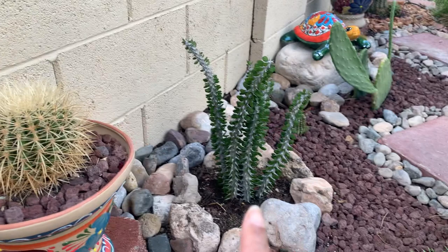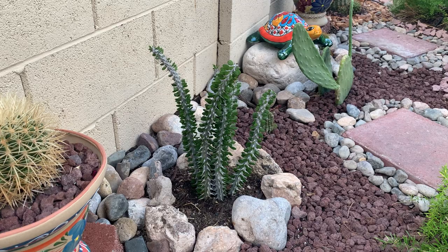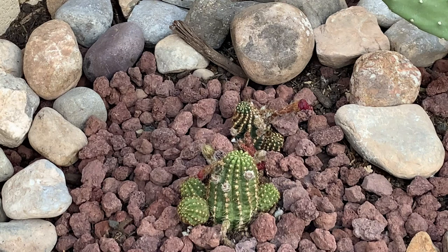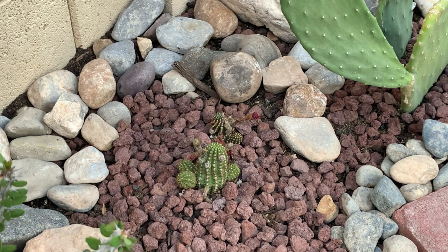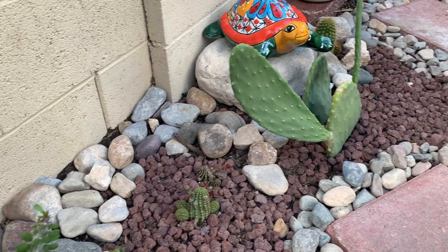This is a false ocotillo — I thought I bought the real thing but I didn't read the pot and it turned out to be a false ocotillo. I planted it in here anyway because I know it is very hardy. Then this was a last-minute decision — a rose quartz cactus. I have plenty of that so I took the chance and planted it here; if it makes it, great; if not, I have a lot of it and it produces many offsets. And this one is an Opuntia ficus-indica — these were cuttings from the big ones here.